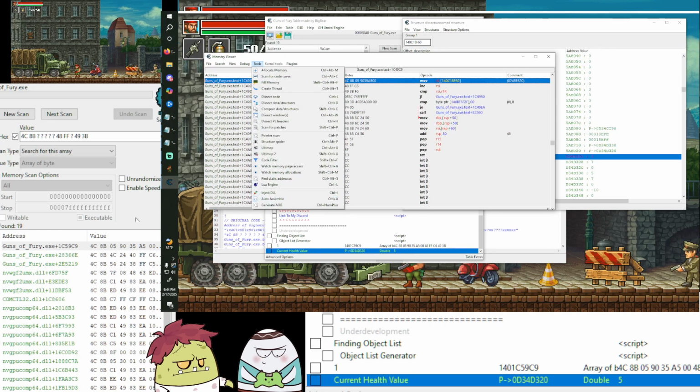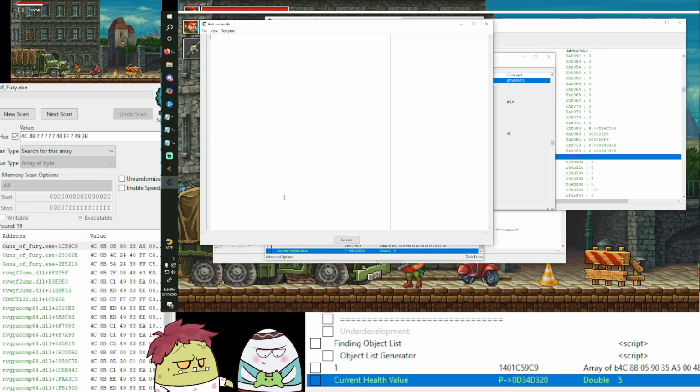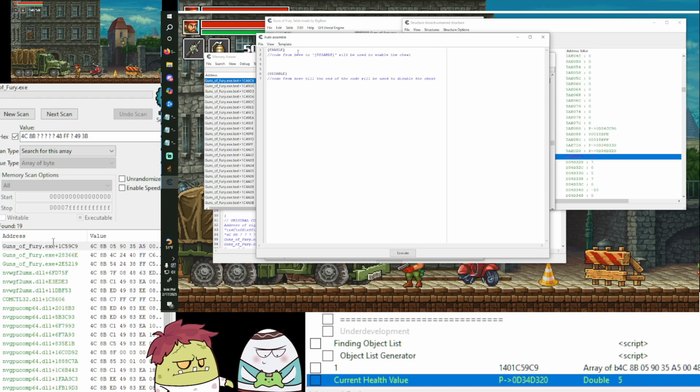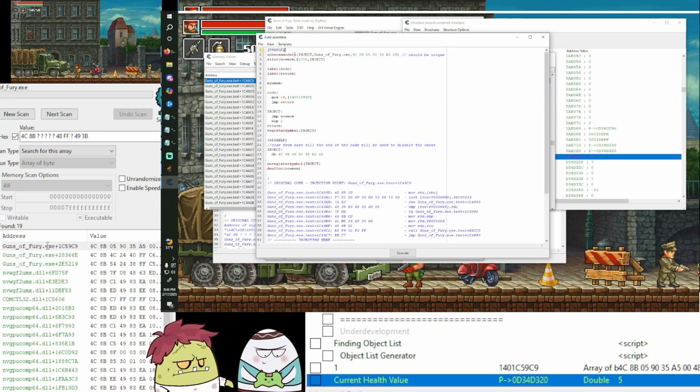We click on that address over there, then go to auto assemble, and we create a template in here. Let's move this over here. You want to name something called object list. You can name this whatever you want, but for now, just type out exactly the same thing I put in here. I will explain later why.